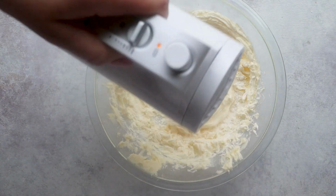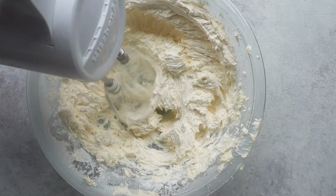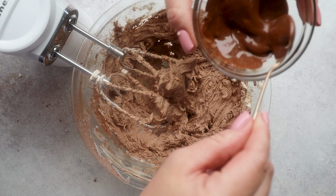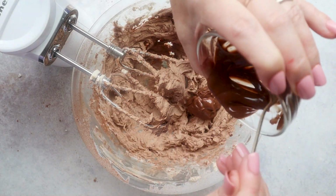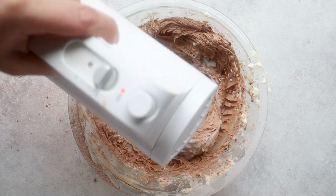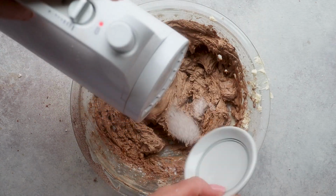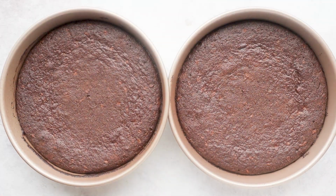Once you cream that until it's fluffy, slowly add in powdered sugar-free sweetener. You'll need 3 cups. Then 1/2 cup of unsweetened cocoa powder, 1/2 cup of sugar-free chocolate chips that I melted in the microwave at 30-second intervals. And if you don't want to use melted chocolate, just use more cocoa powder. Then 6 tablespoons of heavy whipping cream to help thin it out, 4 teaspoons of vanilla, a half a teaspoon of salt.